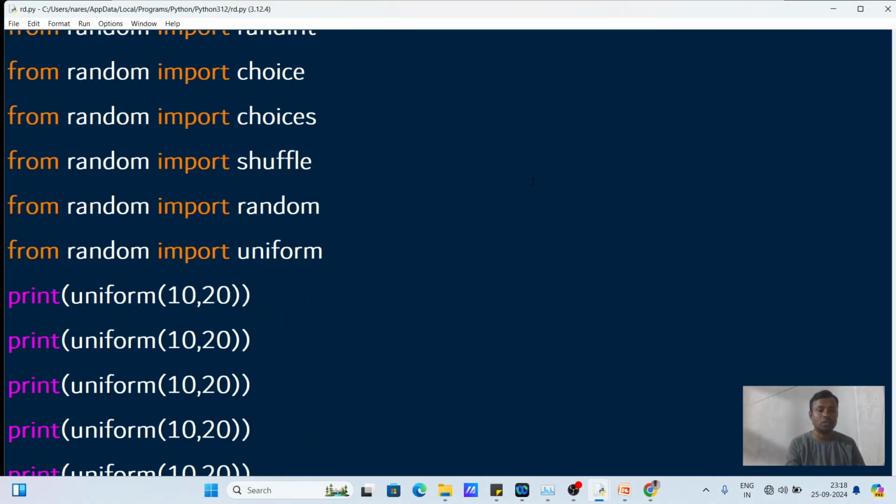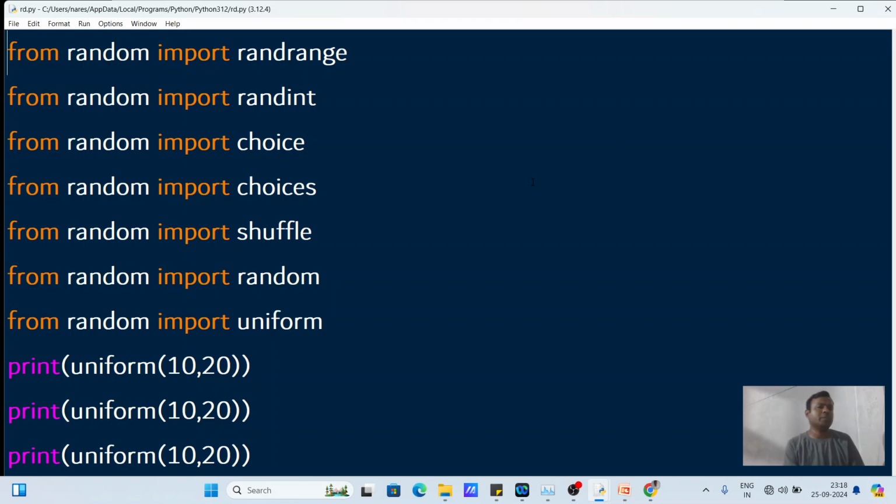That is the uniform function. You can mention the start argument and stop argument, both are included. There are many more functions which you can explore by executing with different parameters. So that's all about the random module.